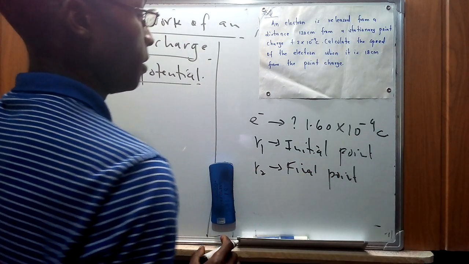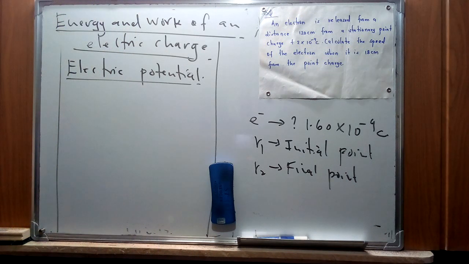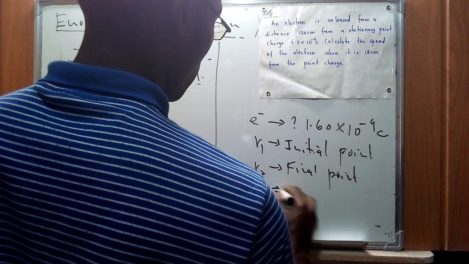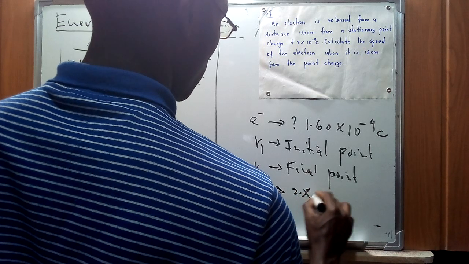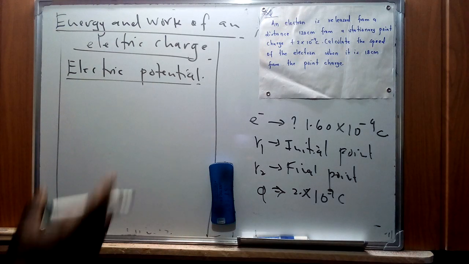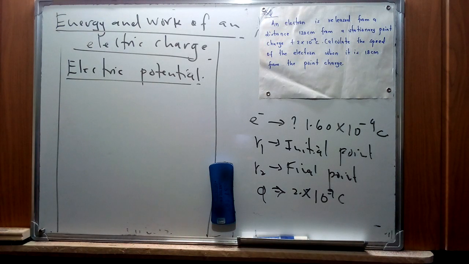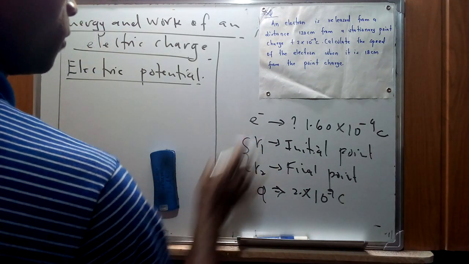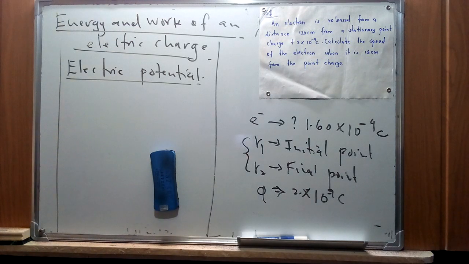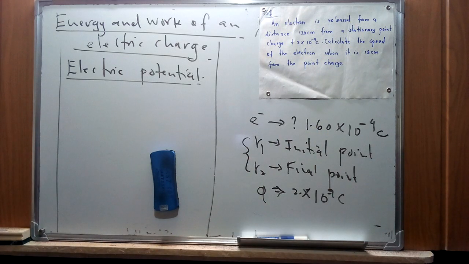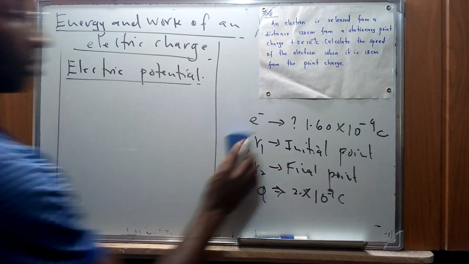And there's a charge of this initial point, which we are going to represent by Q, being given as 2.0 times 10 to the negative 9 coulombs. These are just information that I'm trying to extract from this. And there's a difference between these 2 points, whereby we have been given one as 120 and another one as 18. But that's a point for our discussion later. So this information that we get from the question is going to lay a basis for us in trying to understand the concept of electric potential.